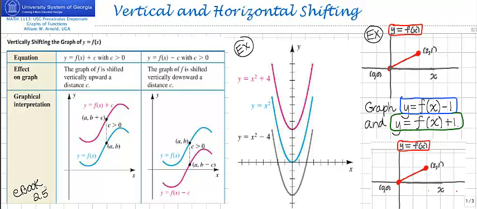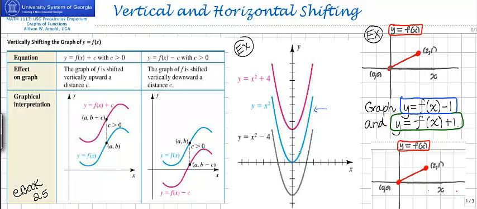So if you have a function f of x and you add a number c to the function values, that means you're adding a number to all the y values, which would move the graph upward. If instead you subtract a number c, where c is positive, then you're subtracting c from all the existing y values and your graph moves downward. In the example with the parabolas, you have y equals x squared, which is your blue graph here. This is your original from your catalog of graphs.